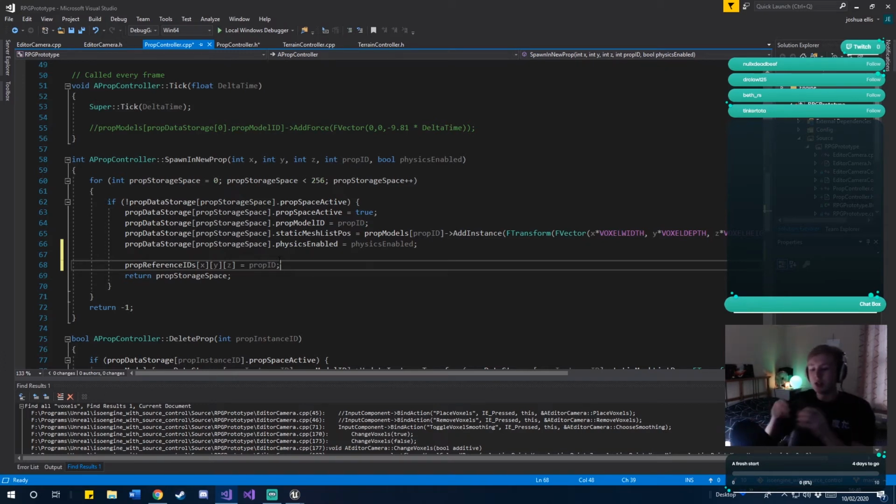Also, we obviously need to check whether or not something is existing within that space.